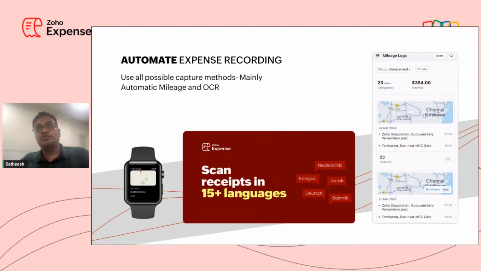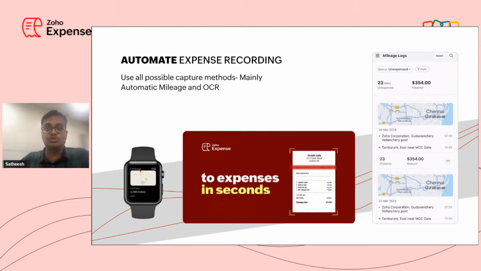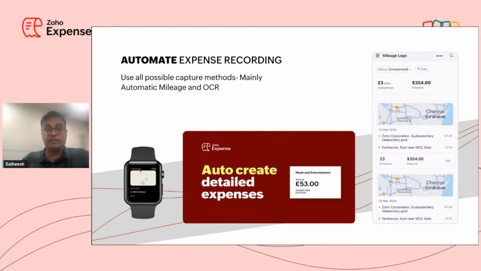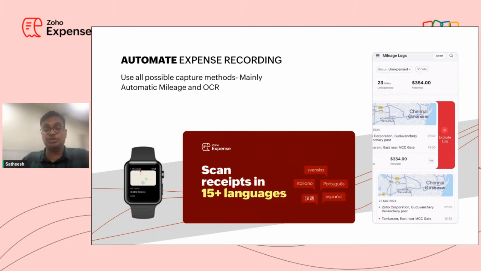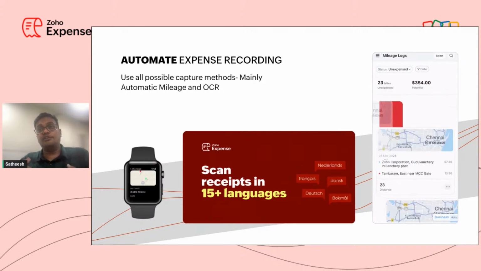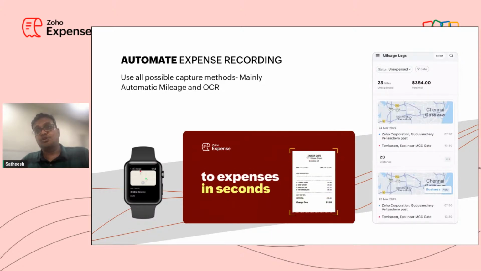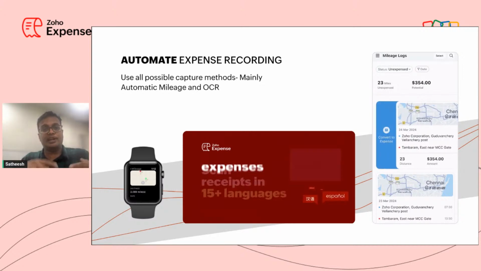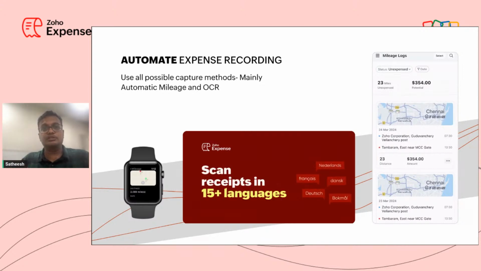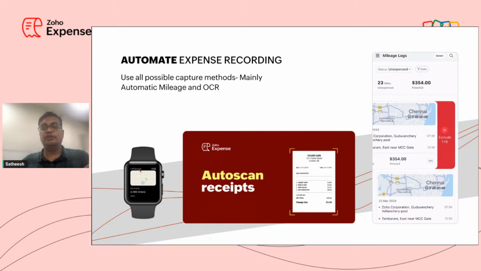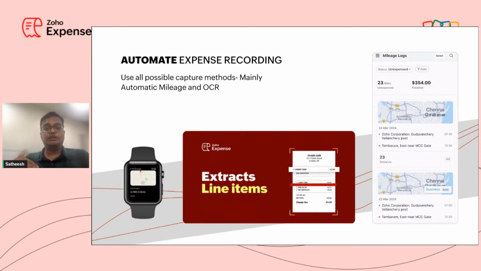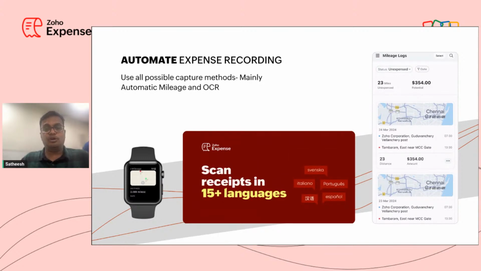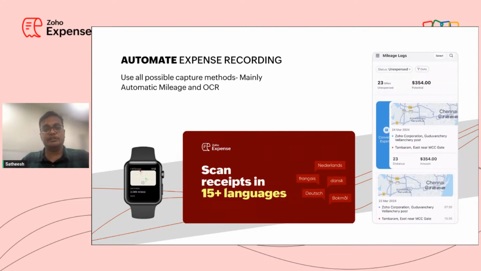There is another option where you can calculate the distance using maps. You can put a point A and B point. There's a third option, which we recently launched with our solution, that when you travel in a car the entire day, you can capture the entire car log of that particular day. You just need to swipe right or left to account for your business expense and personal expense. So you don't need to even do anything. You just need to connect your vehicle to the app, and then swipe right or left for your business or personal expenses, right?